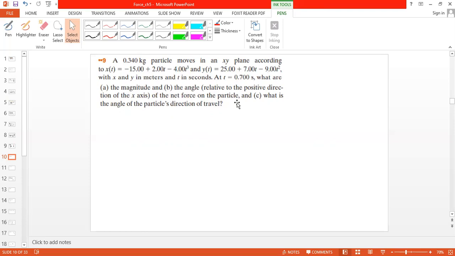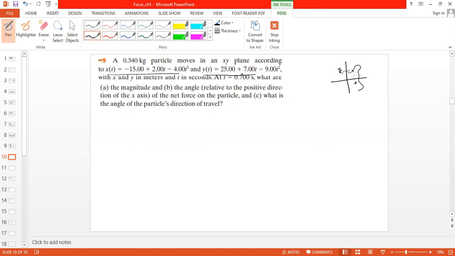So what I have to find out, this is the position of an object. An object is moving in an xy plane, and its x and y coordinates are given. The object is moving like this. So at every point, it has some x component and y component. This is what we know. This is the equation for the x component, and this is the equation for the y component.